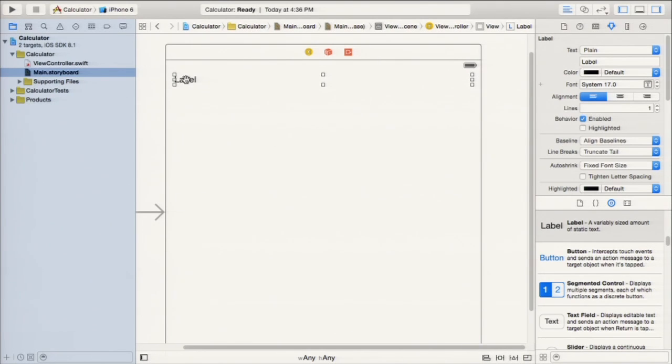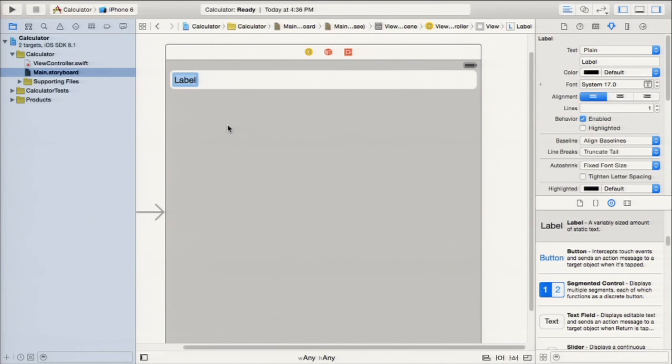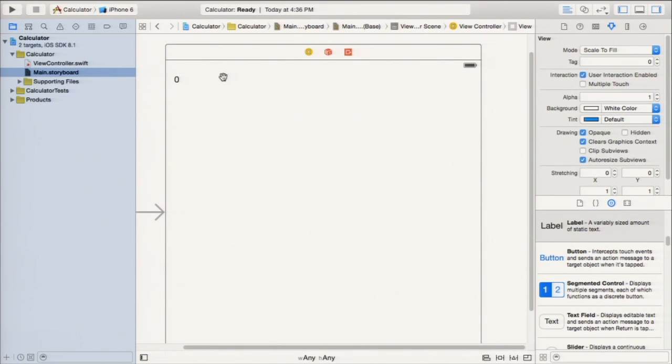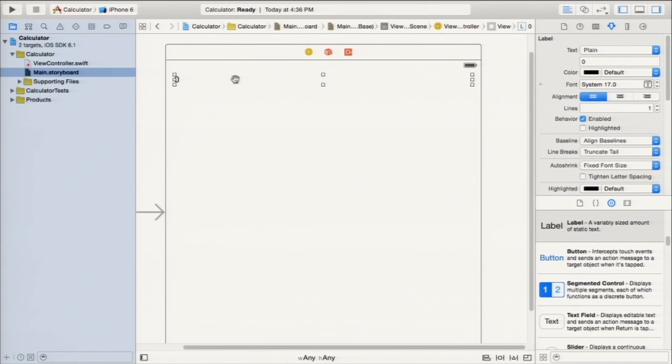You can also manipulate it directly, just double click on it. Like a calculator probably doesn't want to come up, this is going to be the initial state of this, saying label. It probably wants 0, or something like that in its display. There's also things you want to set about this, or anything you drag in your UI, that you just can't direct manipulate. And that's what the top half of this utilities window is for.